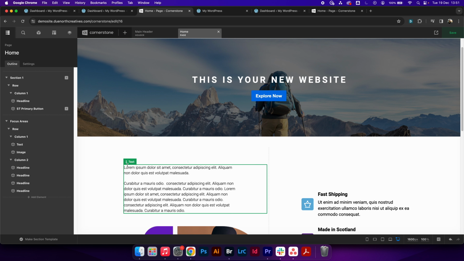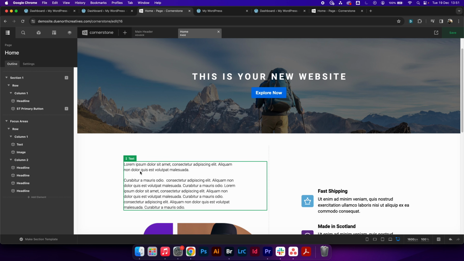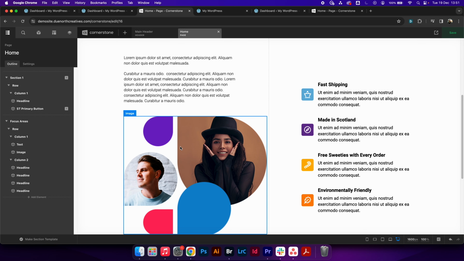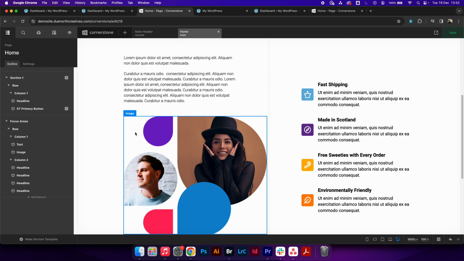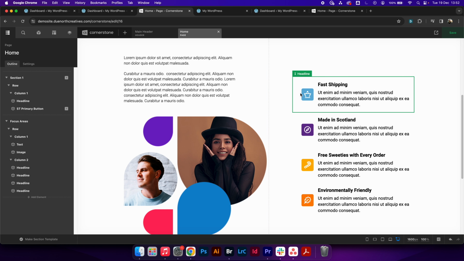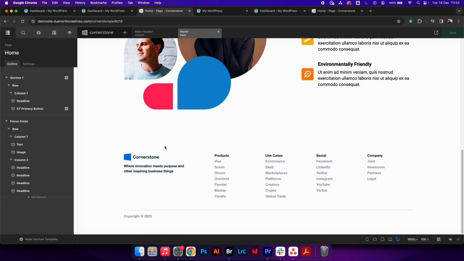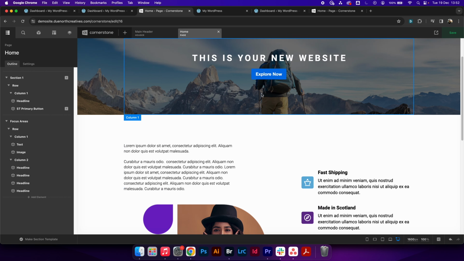So basically, what's great about updating the website is you can actually see the changes that you are making as you make them. And you can see that by the fact that when I scroll over different things, I'm not even clicking in them yet, I'm just hovering over them. It will tell you what they are. So for example, we've got some text here, we've got some images, we've got some headlines with some icons there as well. We've got some buttons up here as well.